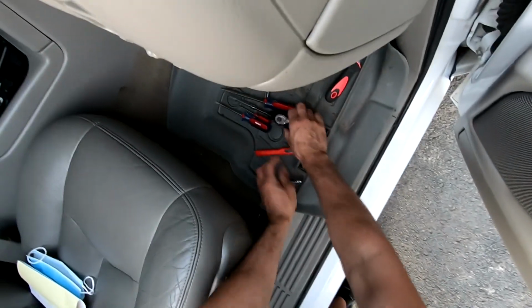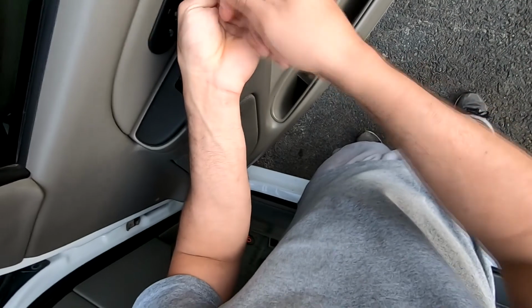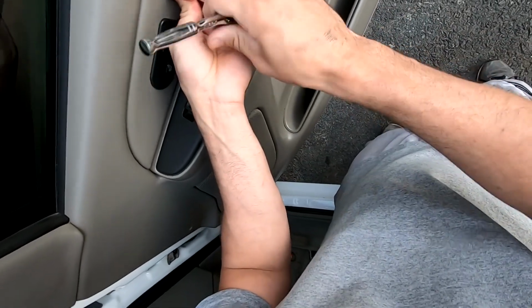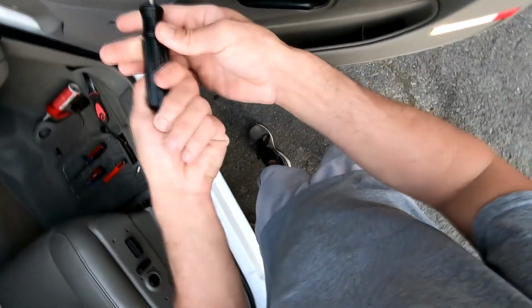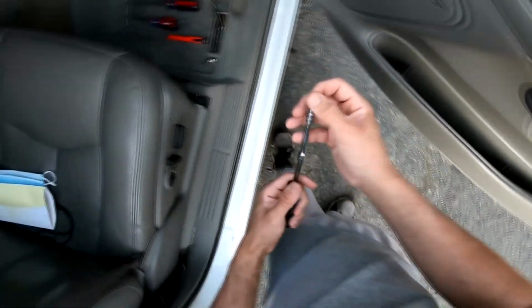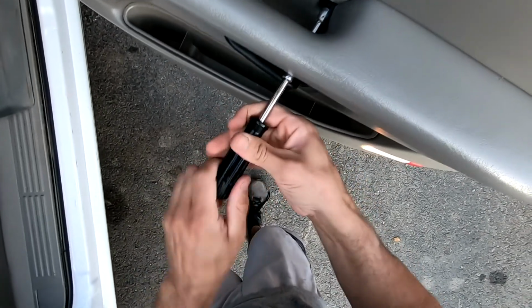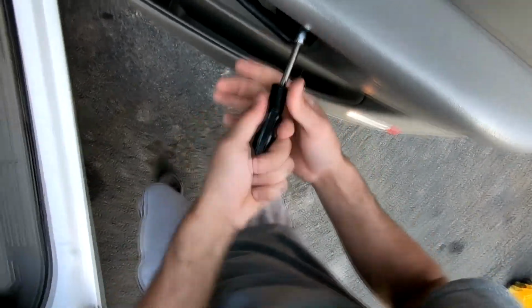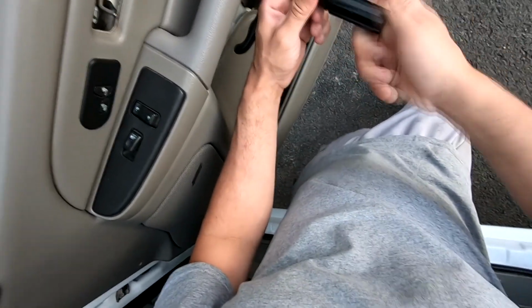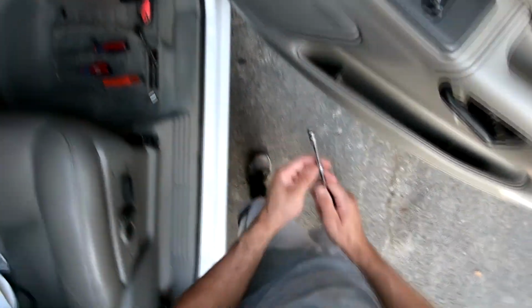Okay, now we're swapping to the 7mm. One right here. My ratchet's a piece of junk. That's what you get with in-store brands like Cobalt. So to make sure I don't do a stupid thing, I put that screw back on that cover. There's that 7mm hiding right in there. And it is a long one. Got that. Put that with this equipment.